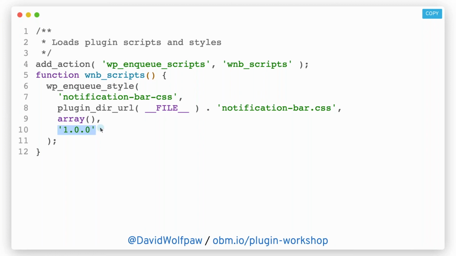And then this version number here is used for caching purposes. So, if I change the version number here, it will remove it from the cache, or rather it will reference a new URL. So assuming that you aren't caching query strings, which you're not going to be by default in WordPress, it'll load a new version of this page. This is in case we update the plugin and we want to make sure that all the updated styles and scripts go along with it.